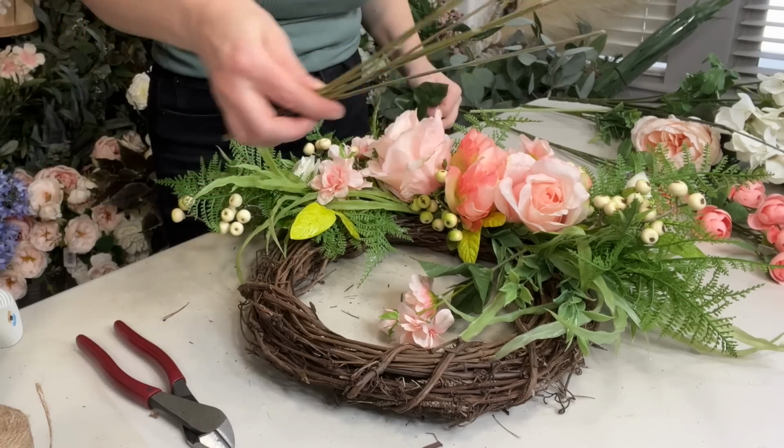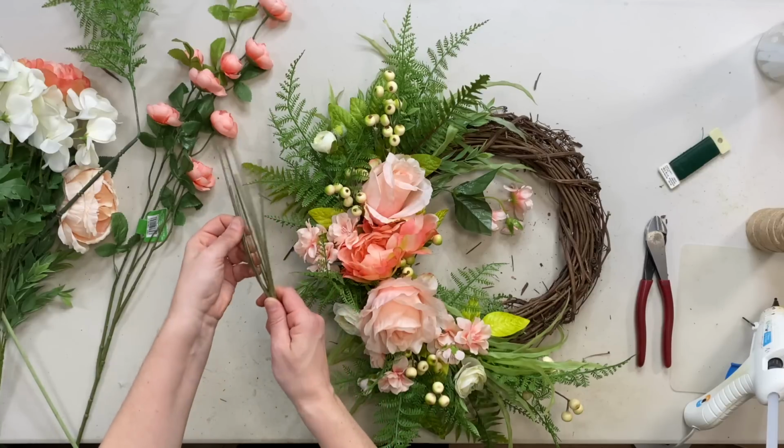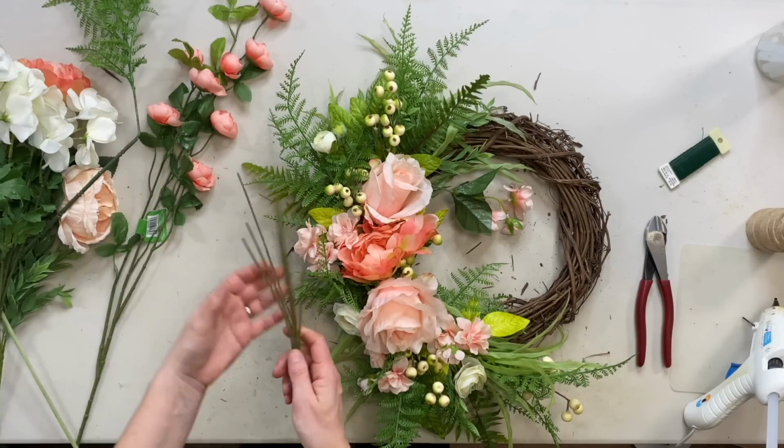Save these stems as tulip trash. You can reuse these for stems later. They're the perfect size.